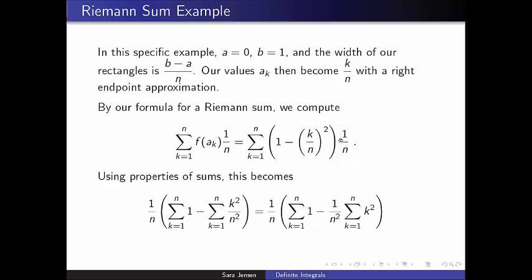So this 1 over n didn't involve a k at all, so I could think of it as a constant and factor it out of the sum. This 1 over n squared didn't involve a k at all, so I could factor it out of the summation right here. But because the k's truly are changing as k goes from 1, 2, 3, 4, all the way up through n, that's not something that can be factored outside of the sum.